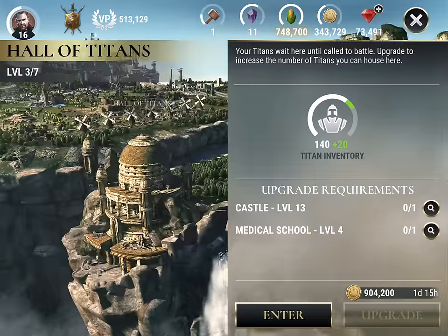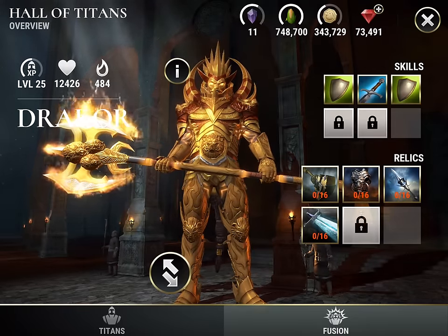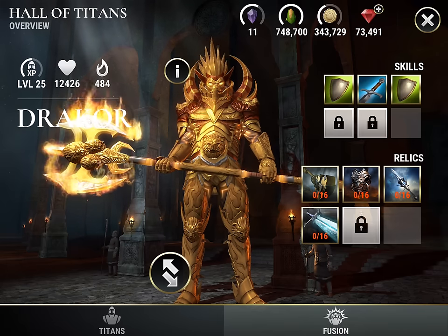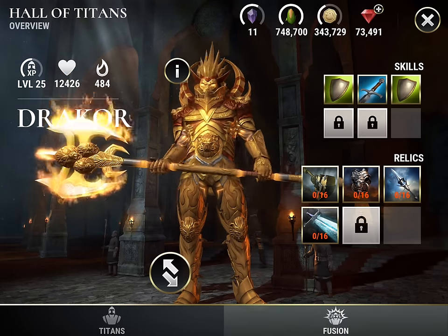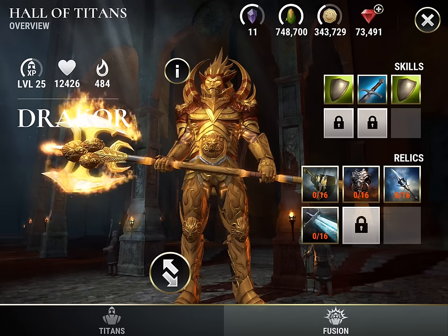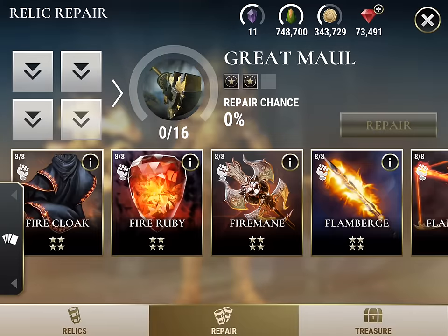This is the highest level Titan I've ever had. Dracor is level 25 now, and I think 21, 22. I've played with 4-star Titans in the early 20s. My very first Titan I ever got in the game is the only Titan I've ever maxed, and I fused him into Dracor to help boost his levels. So let me go do some relic repair.